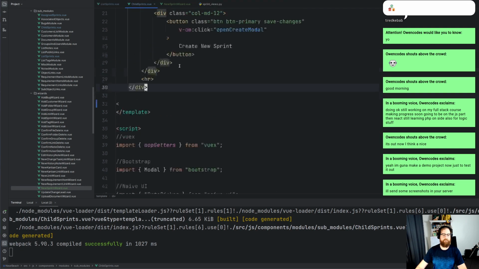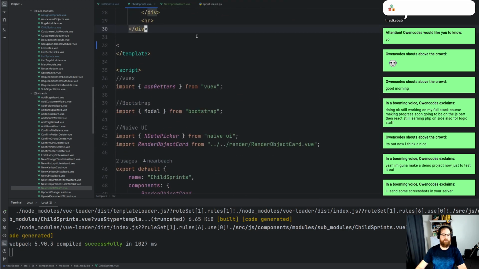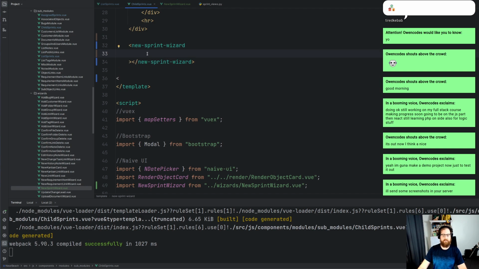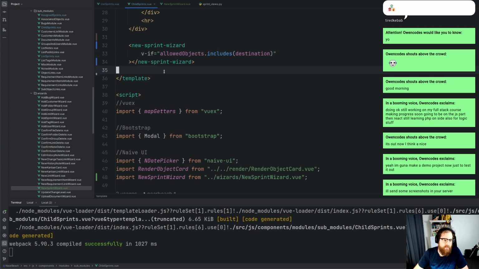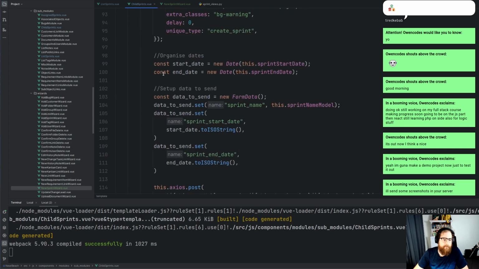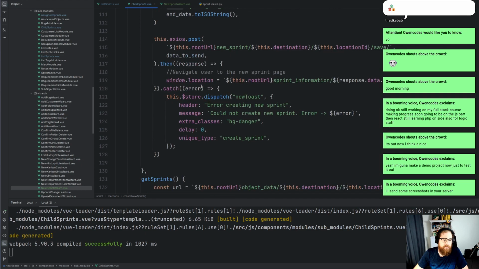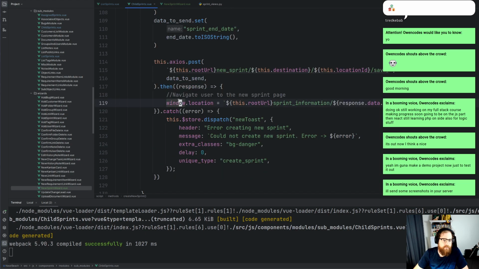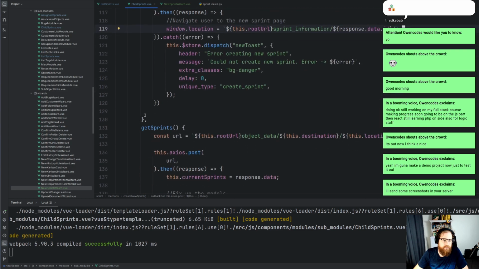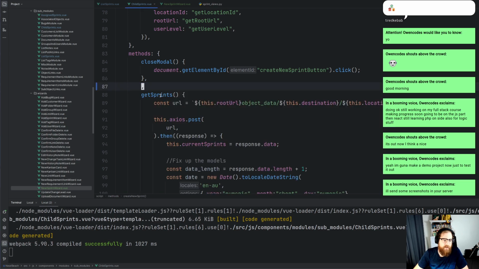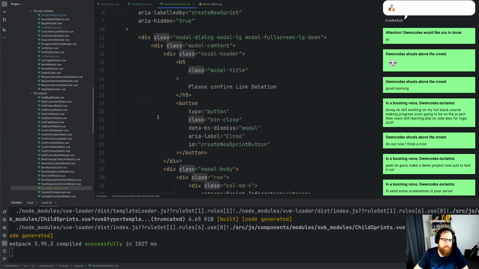So in here, after all of this, we're going to have a new sprint wizard like so, but we're going to add in that so it works at this level. So the create new sprint, that will go down here.